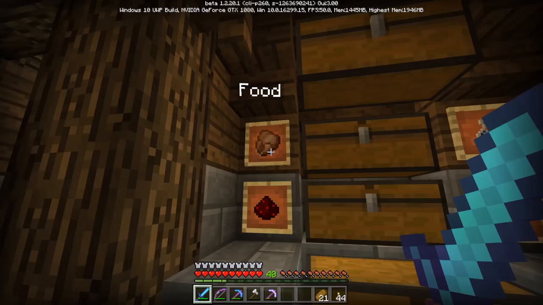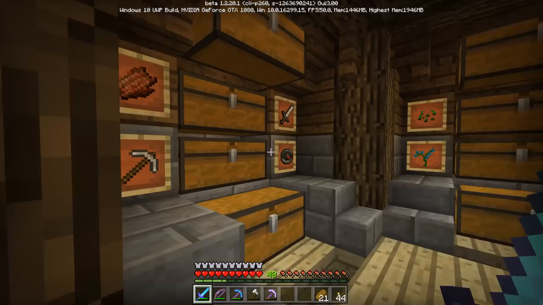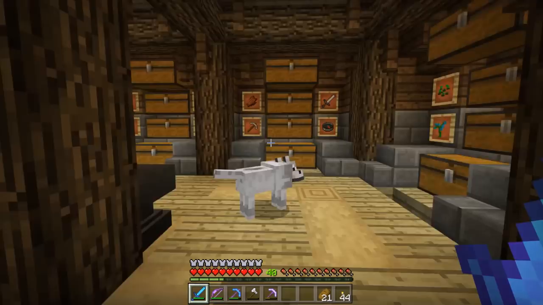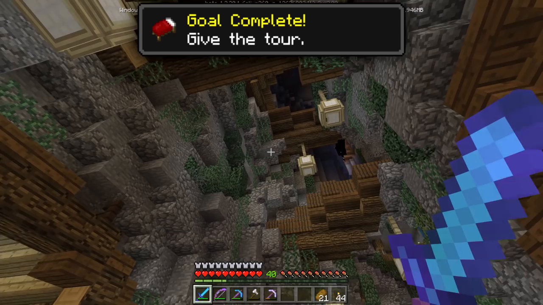So the food goes up there, any redstone items go right there, the valuables go right there, the different armors, you see what I'm saying? So I got a nice little sorted system here. I just gotta actually start moving things in here, but it's a process. I also just generally touched up the place, added some nice little cobble and vines and leaves all over. So we're just making it look a little nicer.